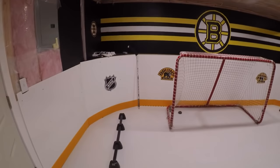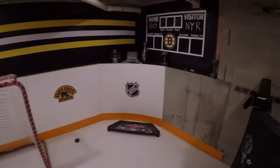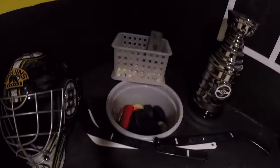All right, so here we are inside the completed hockey room. See, we got our boards up, got our logos on, got the wall painted, the floor all nicely installed. We even got a scoreboard. Got the puck passer. Got a little bucket to keep all the pucks in.